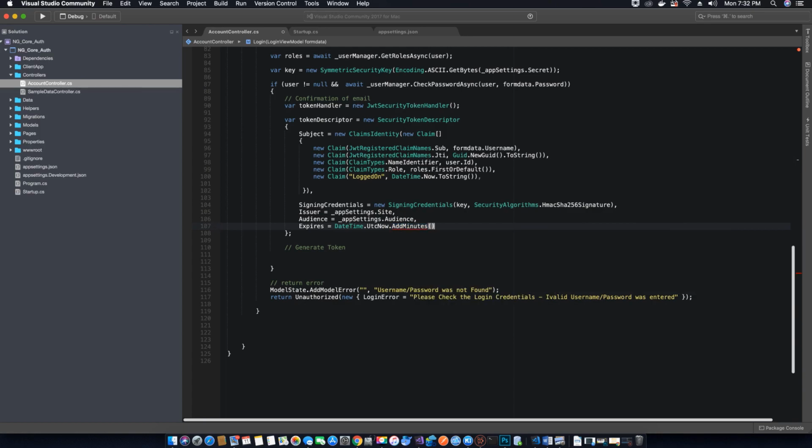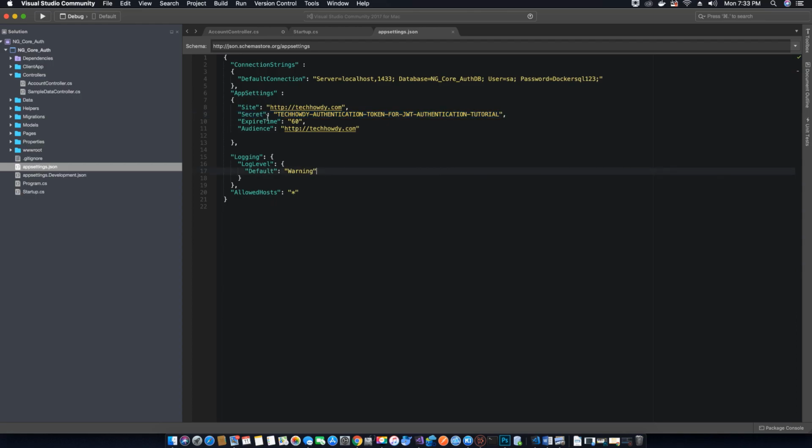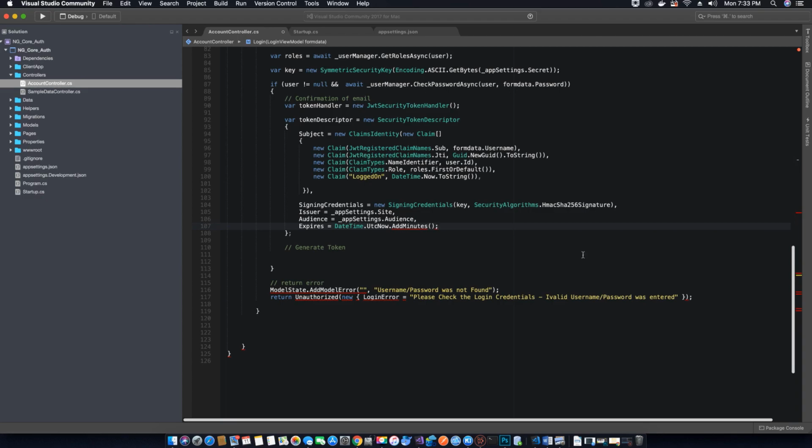So we are going to add the time in minutes just to make sure that we are on the same page. This _appSettings option here is 60, I want to add it in minutes, not in hours, otherwise the token will stay active for 60 hours. I want the token to expire after 60 minutes, that's 1 hour. So that's what I'm going to use here.